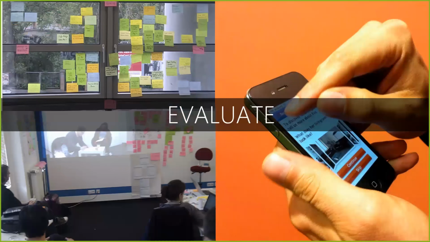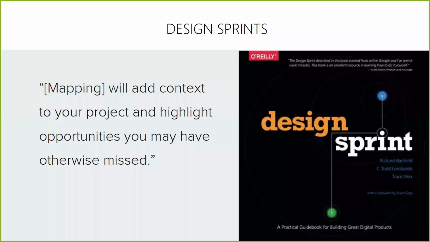But finally, you want to evaluate them, and that could be prioritizing them on a matrix, like in the upper left there, where we did impact versus effort. But it could also be inviting people into the workshop, which I've done, and I highly recommend, to test your concepts in real time. In the lower left here, this is actually a usability session in one of these workshops, where the workshop participants were watching a usability test of the idea that they created the day before. And with tools like InVision and prototyping apps, if you're working in software development, you can create a fairly robust prototype very, very quickly.